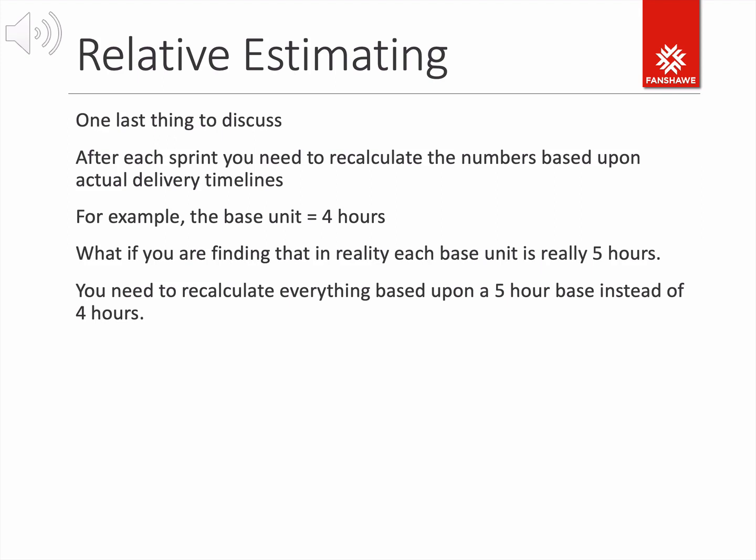So the story point numbers won't change, but the basis for the calculation will, and it will affect the cost overall. Obviously, the sooner you find out and have to change these kind of base numbers, the sooner you're going to be able to reproject the best figures. So the numbers are going to move around a little bit. And although you might have built a little bit of contingency into the numbers so far when you were doing the planning poker, you've got to remember you still have to add an overall contingency for the project. But a little bit more when we get into the costing.